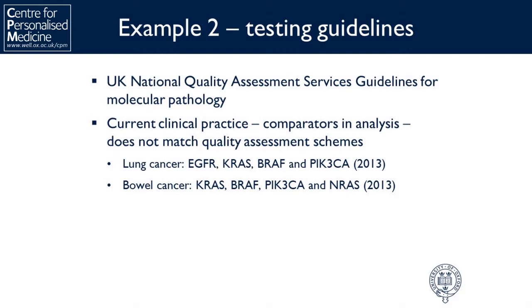If you test on the PGM, that would be £339. For lung cancer, if you test on the COBAS, that would be £495, and for bowel cancer, that would be £477. In the analysis, we made a combination of both the clinical practice strategies and those in the quality guidelines.